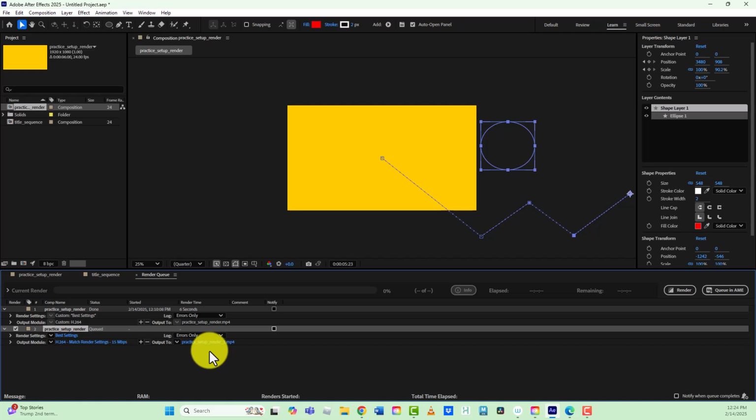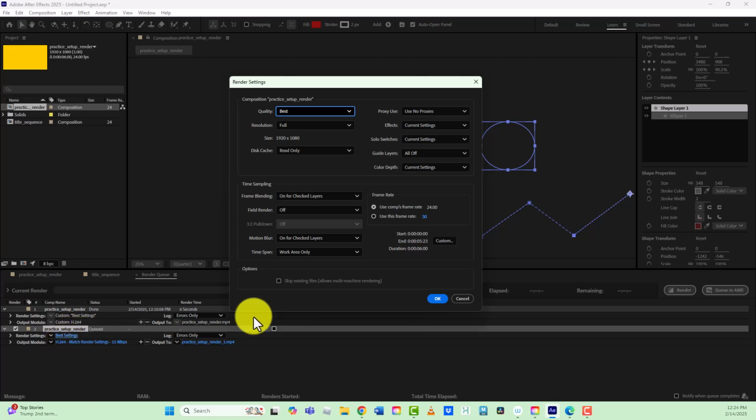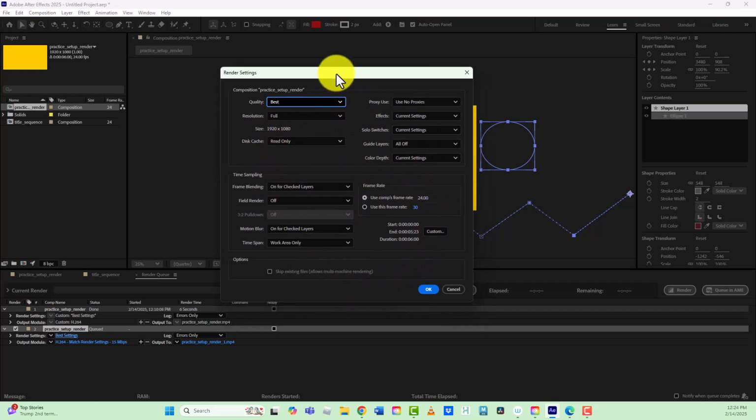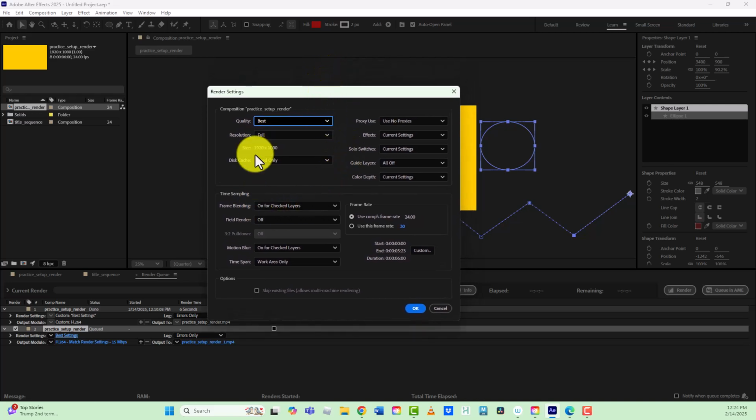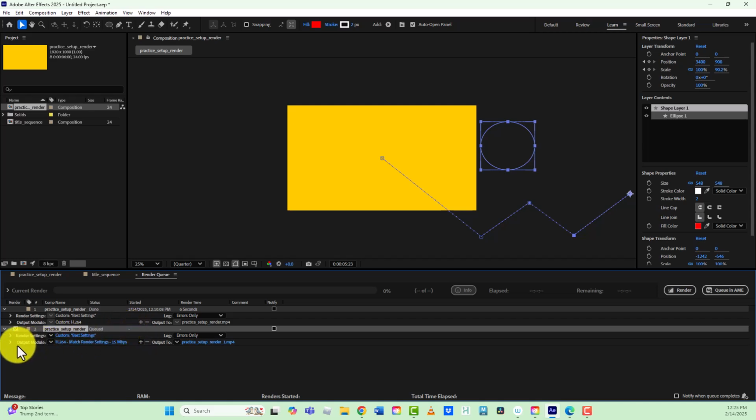I try to tell my students, and I always do this, I want to look at all of my options right here. Even if I'm not going to change anything, just have it. The first setting is called render settings and defaults to best. Great, okay? So I'm going to look and see what is my quality. It's best. I can dumb it down if I want to, but I don't. It's full resolution. Here's its size. Its frame rate is 24 frames per second. Almost never have I ever needed to change any of this. So I just get in the habit of checking and say, yep, it's what I think it is, 1920 by 1080, 24 frames per second. Okay, great. Next one is output module.